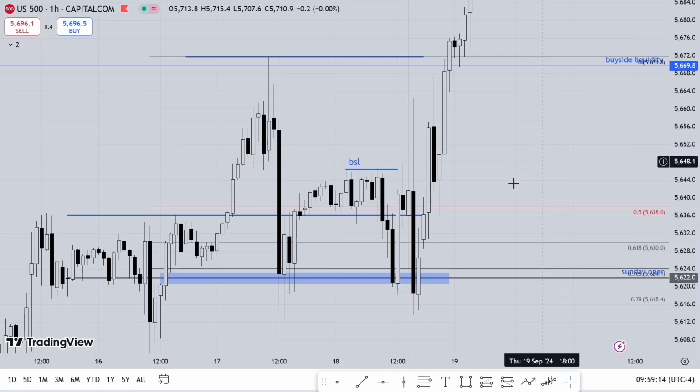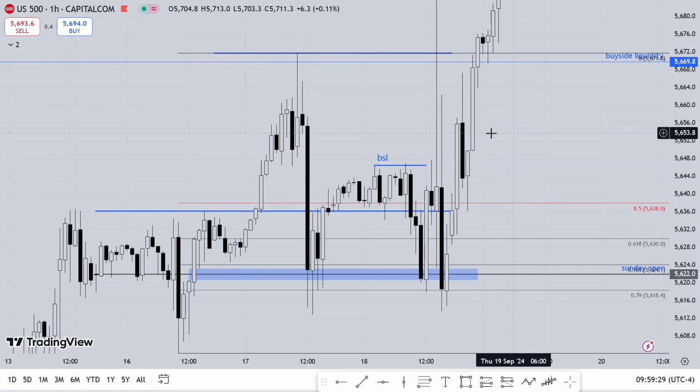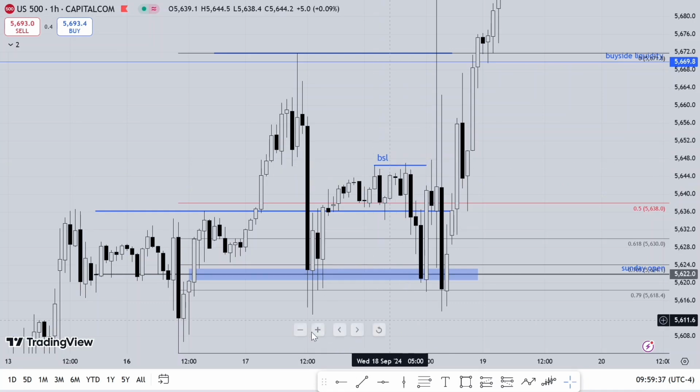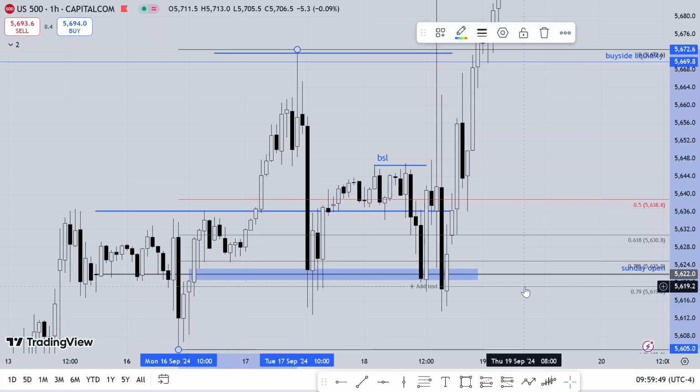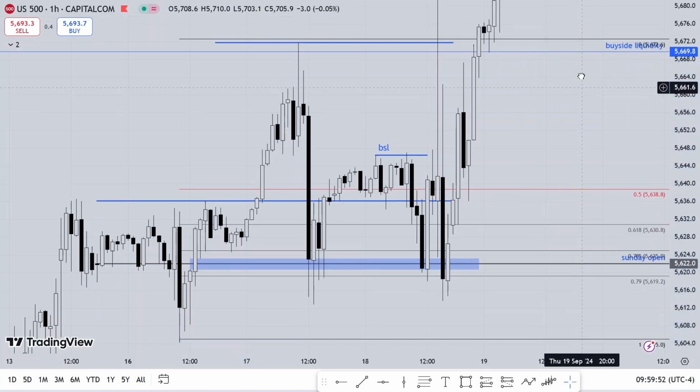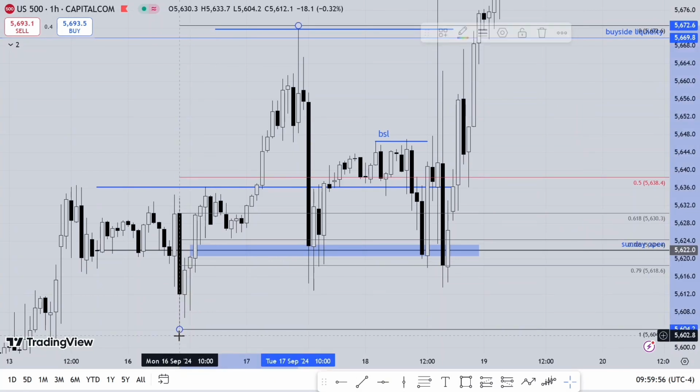So when they do not have this higher time frame narrative, which was gotten from the weekly down to the daily time frame, from where we had our draw on liquidity at this left hand side of the chart, because they do not have a conceptual knowledge of how the algorithm books price, they will think this is a strong resistance level. So price will be coming for support and going lower. So they will place here as a support level and here as support level. So they're expecting price to go from a strong resistance to a support level. But as you can see, from hindsight, price doesn't do that.